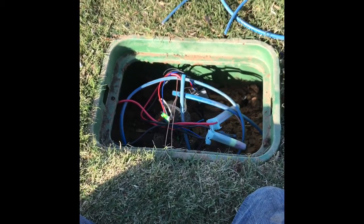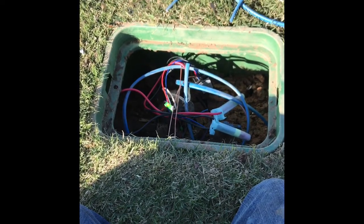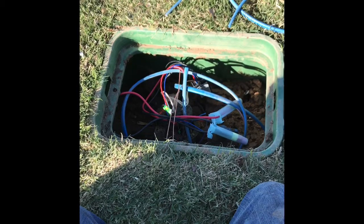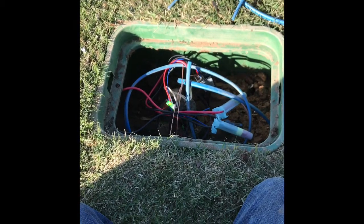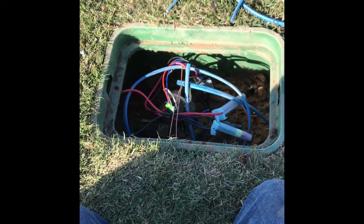For one, you need to be able to get back into it sometime if there's a problem. But two, you don't want to bury these things. You never can find it. You've got to try to trace it and find it later. And for the next guy, it's just going to be a nightmare trying to troubleshoot this system if there is a problem. And so really, let's go ahead and do it right the first time.